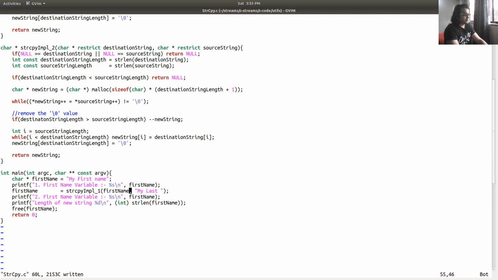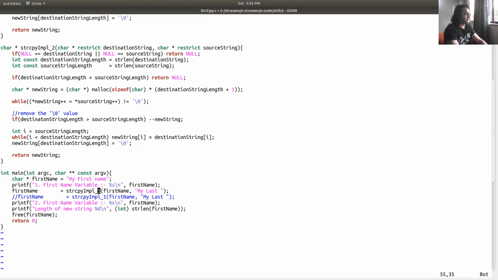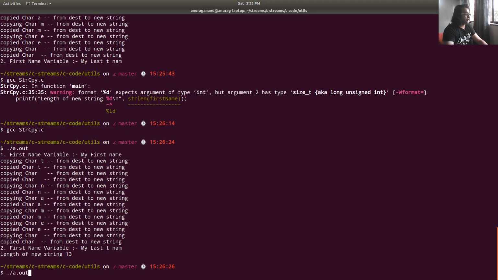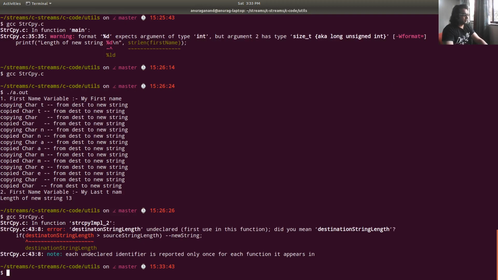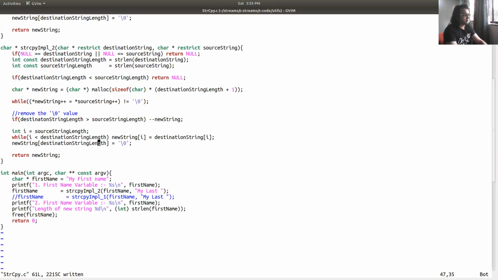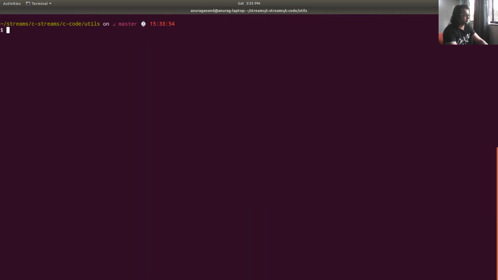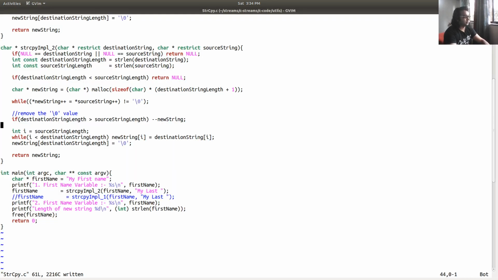Let us try the second implementation. Destination string. So we are going into an infinite loop. So we have to see that. Okay, this is happening over here.